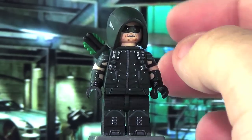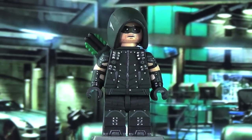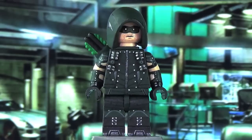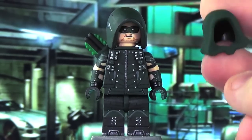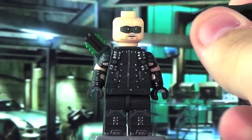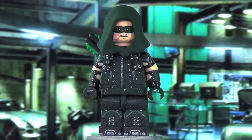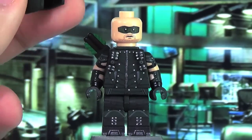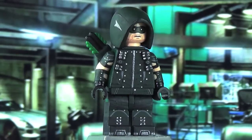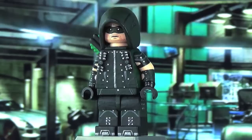There was a lot of decision making for this figure. I knew I had to change a couple things to make sure it wasn't too similar to the suit I made last year. I had to go about the hood in a whole new way. I did actually try to take a LEGO hood and apply it to this minifigure after I had painted the head, but it just didn't look right for the new Arrow Season 4 suit — it's too big and doesn't feel or look right. So I decided to sculpt the hood instead, and sculpting is not exactly my forte.